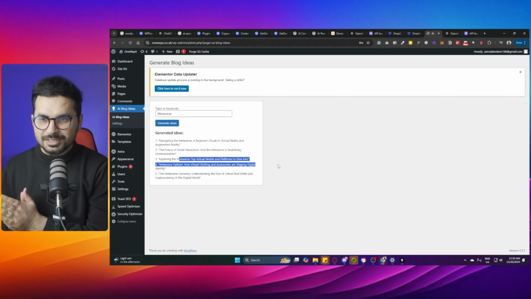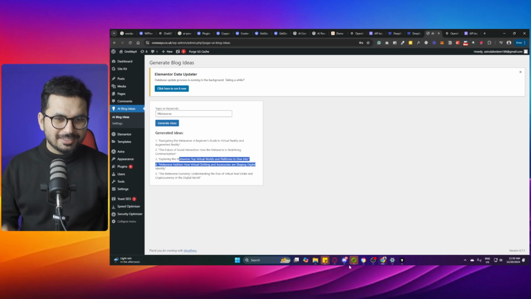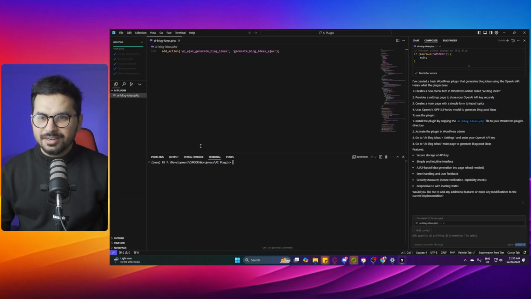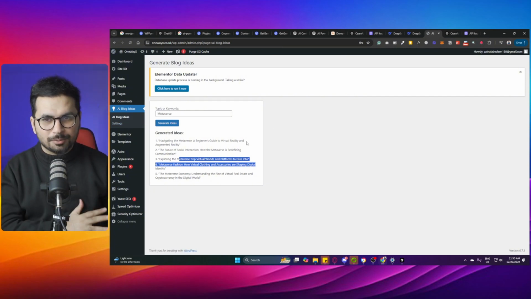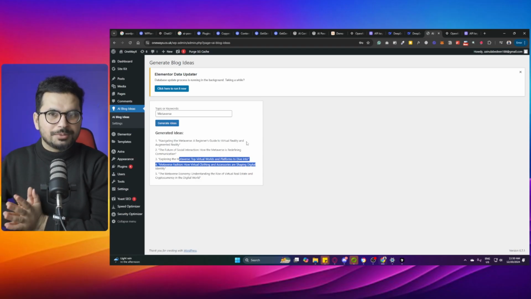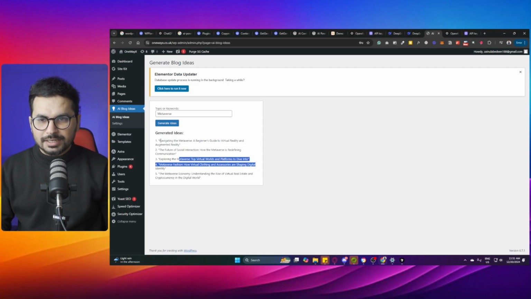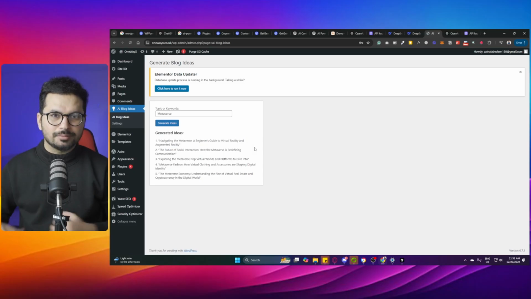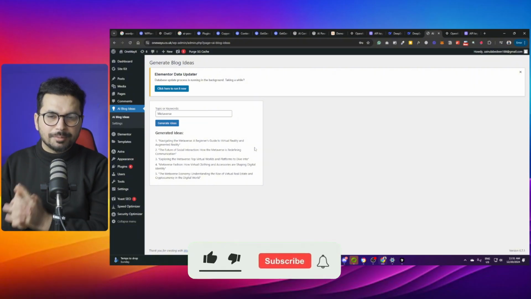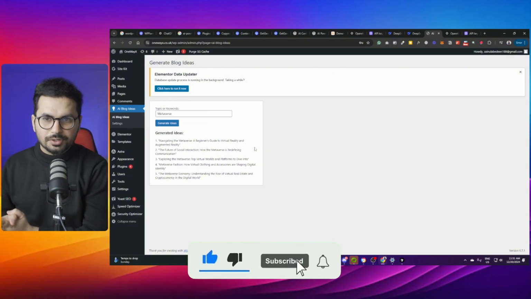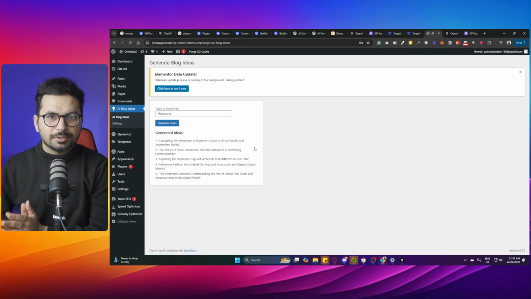I think this took less than 5 minutes, and we just created an empty project inside Cursor. We created one file. So this plugin has just one file, and it asks for an OpenAI API key. You can just get an OpenAI API key, give it to the plugin, and it will do that. I think the next thing we can ask it to do is maybe start generating blogs on these ideas. But the main purpose of this video tutorial was just to show you how you can create a WordPress plugin, then implement that plugin onto the WordPress dashboard. So just a simple basic WordPress plugin that does this simple basic task.